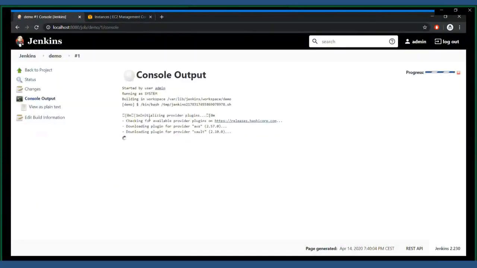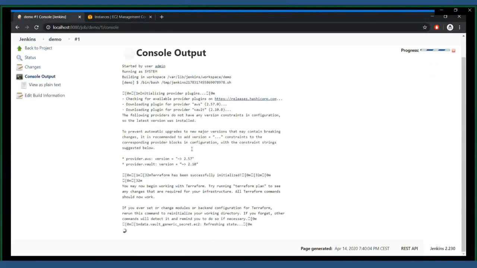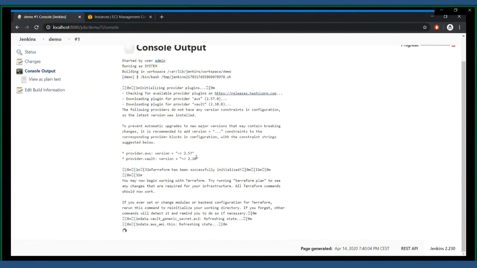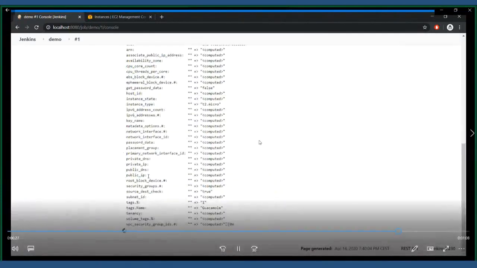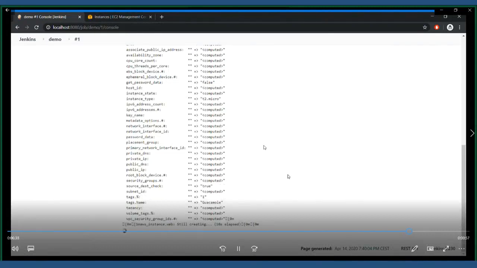Okay. So the main focus in my demo is to show the integration between Vault, Jenkins and Terraform. Now it's still in progress, we have to wait a little bit.